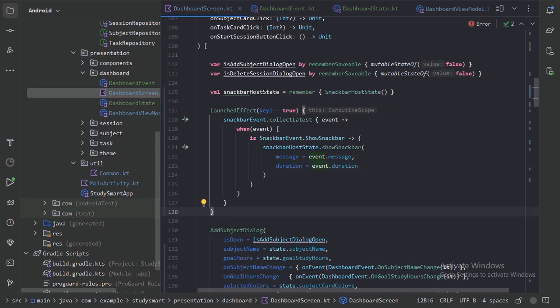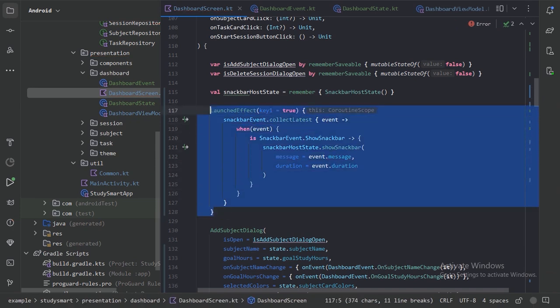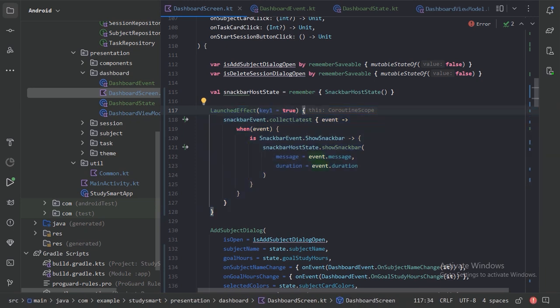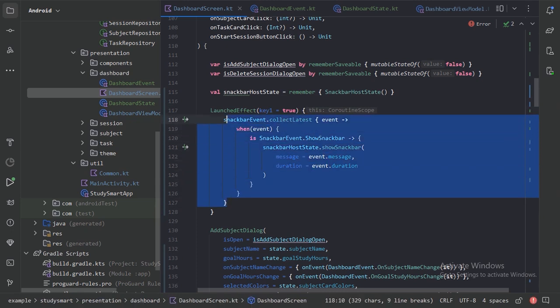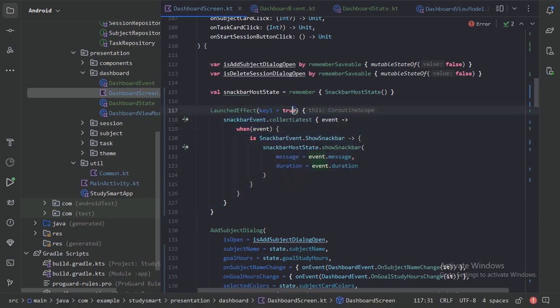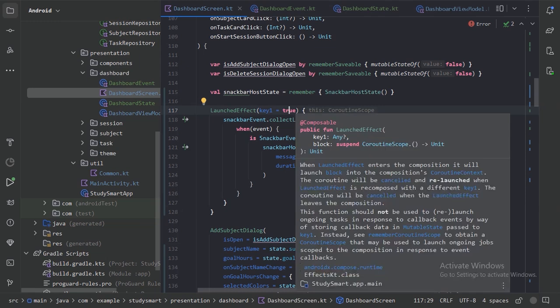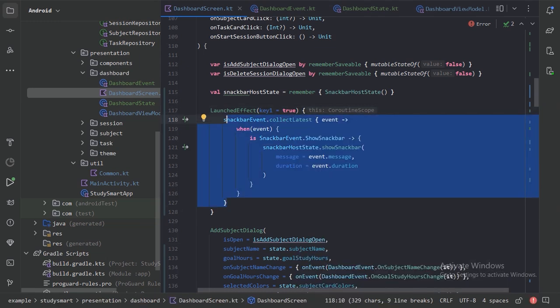This LaunchedEffect function is helpful when we need to provide non-composable code or code which requires a coroutine. Here I have provided the key value as true, which means the launching of this block will not be affected by this key, because this true value will never change.